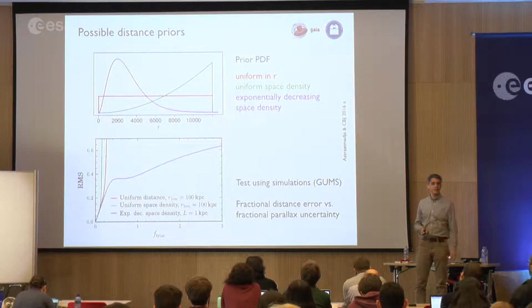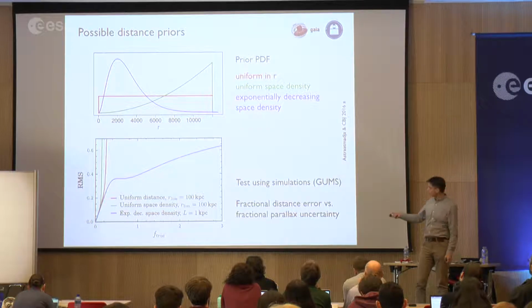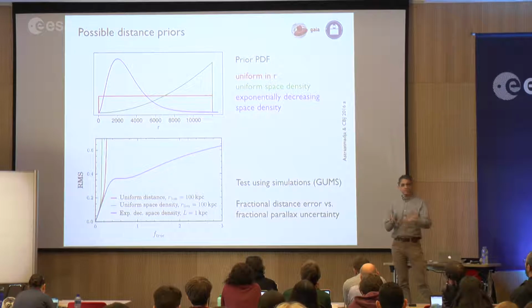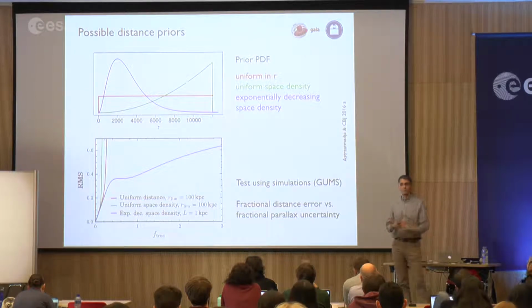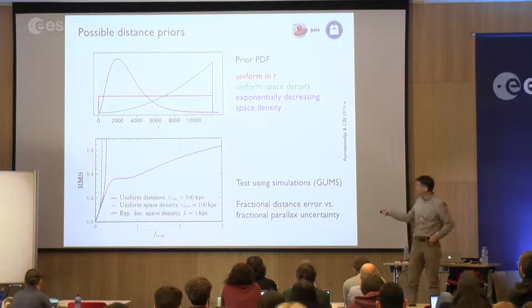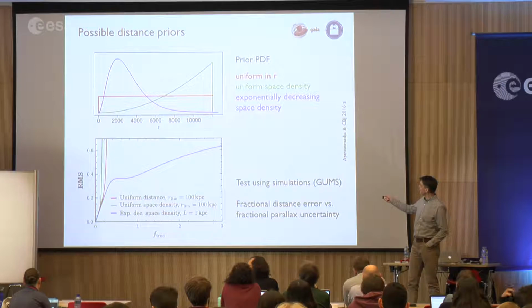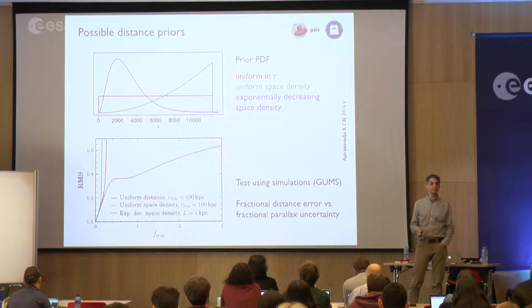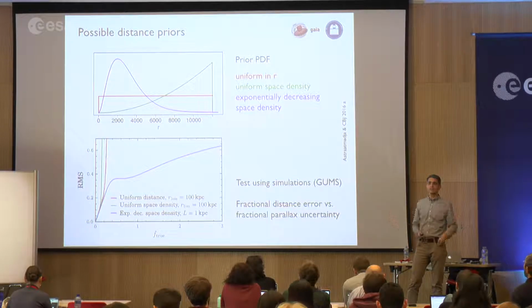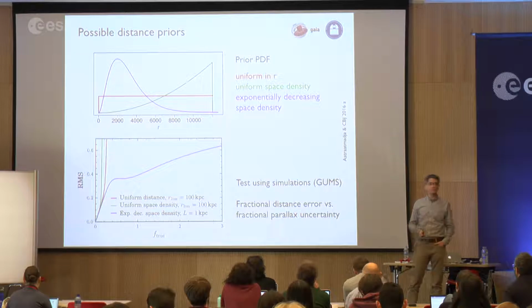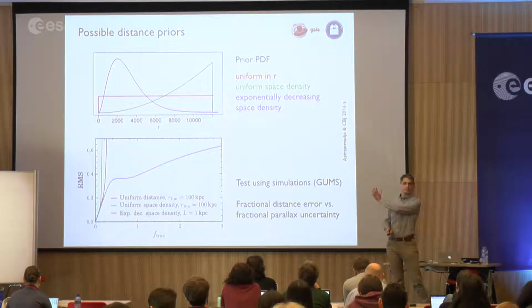Okay? In other words, they're very bad estimators. And you can decompose the RMS both into a bias and a variance. So in other words, how big is the random error, how big is the systematic error? And it turns out that both of these explode very quickly. And the reason is what I said before: you have to set this cutoff to some fairly large distance to capture the entire galaxy. And once the fractional parallax errors get large, this essentially forces all your distances to very large values.